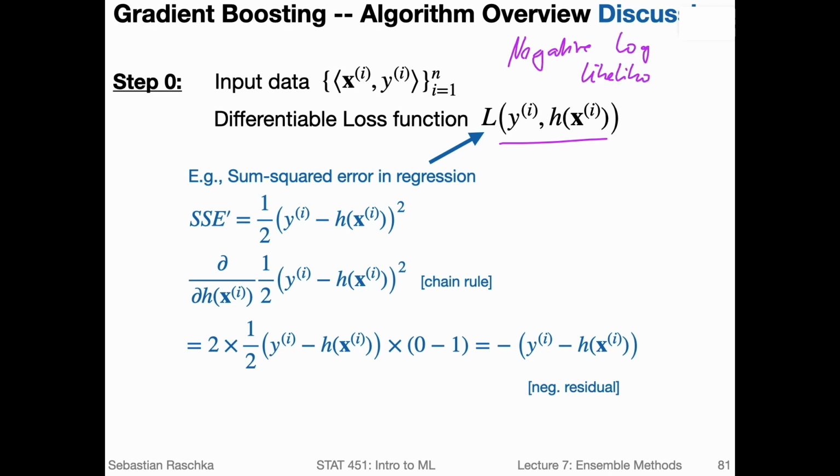However, we haven't talked about the negative log likelihood or cross entropy yet in this class, so this is a topic in set 453, so you don't have to know this for this class. In this case, we are just thinking of the sum squared error or mean squared error, and if we compute the partial derivative of this loss function with respect to the prediction, that's actually pretty straightforward. You've probably done that when you learned about gradient descent at some point.